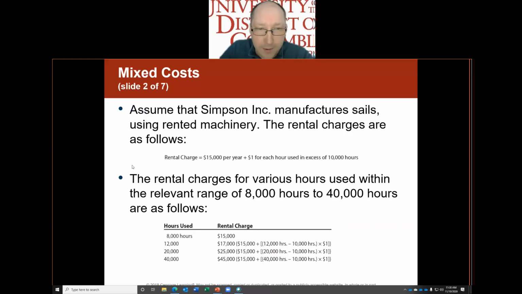Here's an example. Rent. In most cases, rent is a fixed cost. The rent does not change year to year. However, there are some situations where the rent might change every single month. And I'll give you an example. When I was working in retail many years ago, our rent for our location in the mall changed every single month. Why is that, you might be asking? The way that the rent works for a store in a shopping mall is they pay a base price for rent, plus they have to pay a percentage of their gross sales.